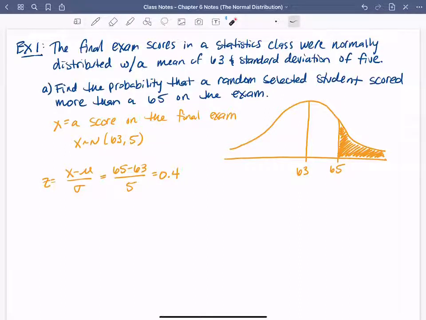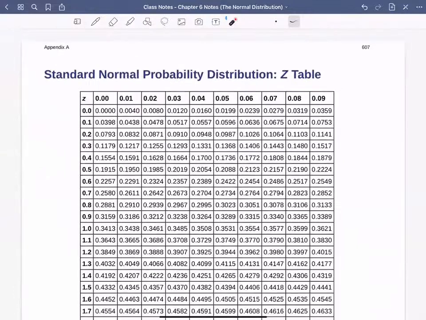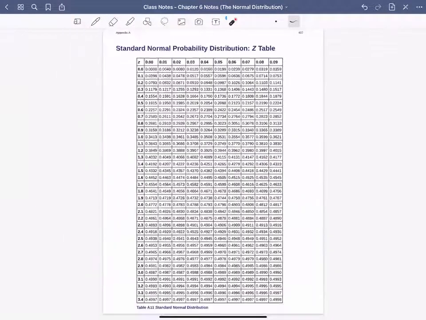So here's the table we're going to use. This is actually the textbook that we use. It doesn't have the table in this textbook, but the same publisher and author uses a table in another statistics textbook that I've taught out of. So I just grabbed the table from that textbook. So here is the Z table.